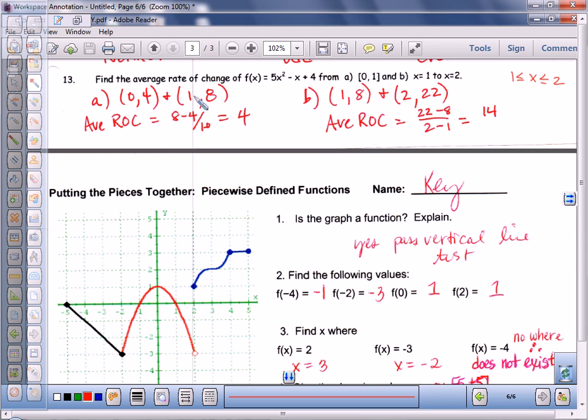Take a look at your number 13 and see if you have any questions about parts A or B. I aced it. You aced it? Okay. Are you feeling confident? Have you, as we've gone over this, noticed areas where maybe I need to look over tonight? Okay. Good. That's what you should be looking for as we go through this. All right. Let's look at that last sheet now.